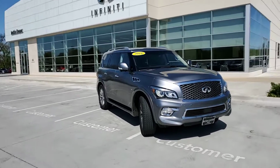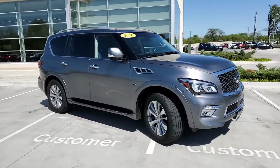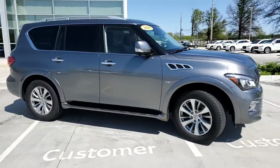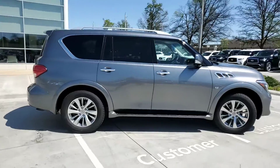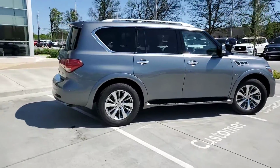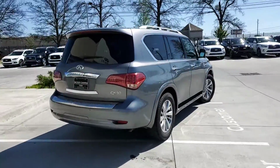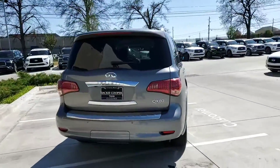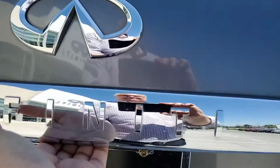Wanted to give you a quick tour of that 2016 QX80 that we had talked about. Hope the wind's not too bad. It's really windy here. Gonna try to guard the microphone a little bit. Hope that helps. You can see going all the way around, take a quick tour, open up the back for you.